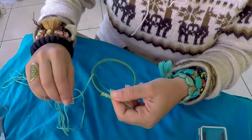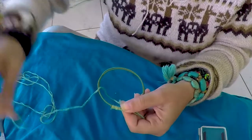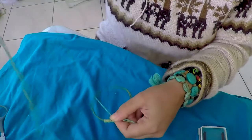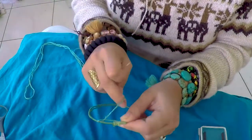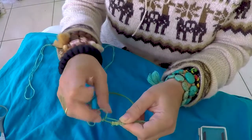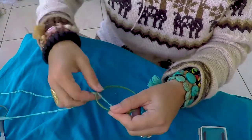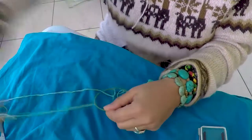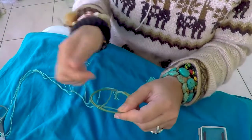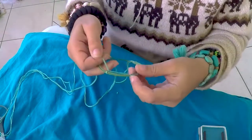What you do: come over the top of the ring here, then you're going to come under, up and through, and pull your string all the way through. When you do that, you create this little loop and it's caught here by wanting to go to the right some more. Do that all the way around. If you want the dream catcher to look really perfect, you'll want this distance to be perfectly even.